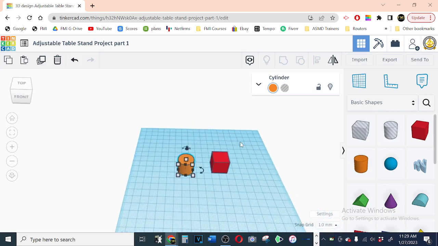Okay, so let's talk about the sizes. We're going to make the cylinder into a 10 by 10. So from 20, we're going to make it 10. And this 20 right here, we're going to make that 10. Okay, and then let's go to this guy right here, and let's make his side right here also 10, but we're going to make his length, let's say about 25. So let's make his length 25.